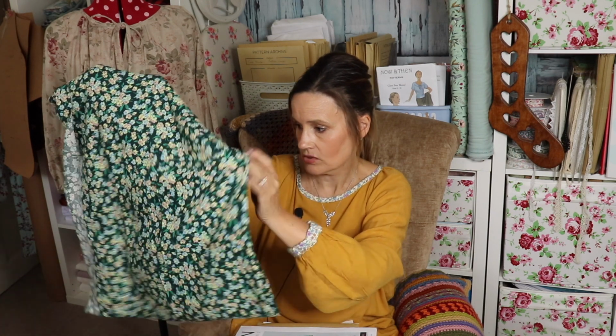And for this one, I am fancying doing, I think, the Rochester for this one. The Rochester blouse again, which is that one, just to remind you. And I'll pop a picture of the one I made not so long ago. And it's just a great blouse. I just love that gathered neck detail, and I just think that would be just so pretty in that. I may, if I've got enough, do it slightly longer so it's more tunic-y length, but I'm not sure whether I'll have enough. But either way, it's going to get made into the Rochester blouse. I just think that's so gorgeous. I mean, nothing's set in stone. I may well change my mind between here and now, but I think that's probably what I'm going to go for. So that's fabric number 3.